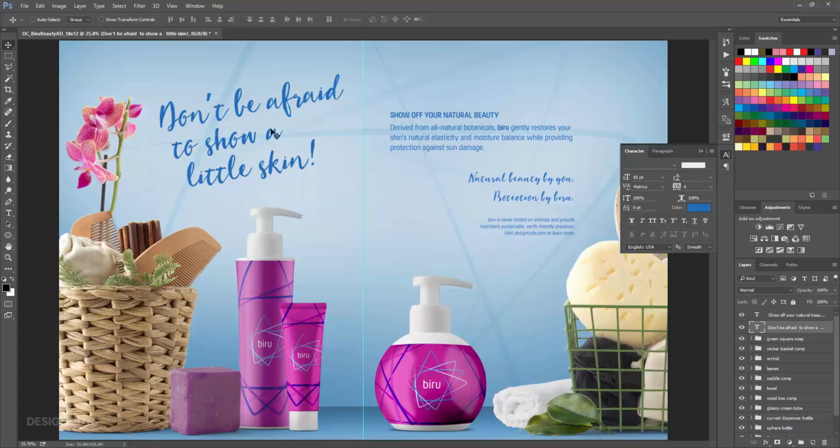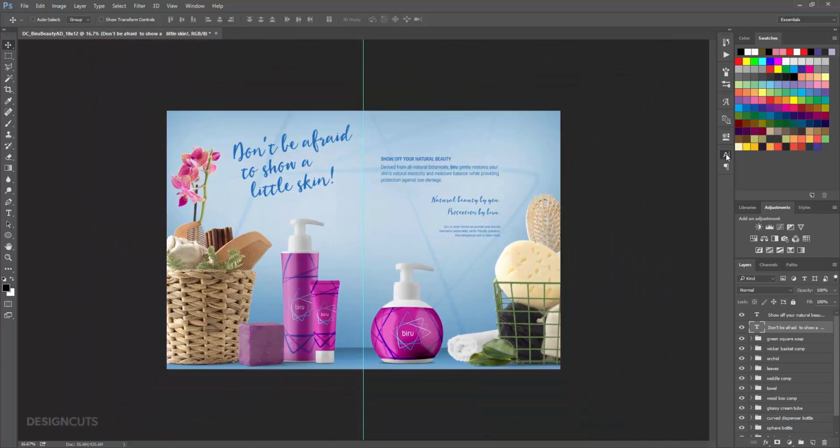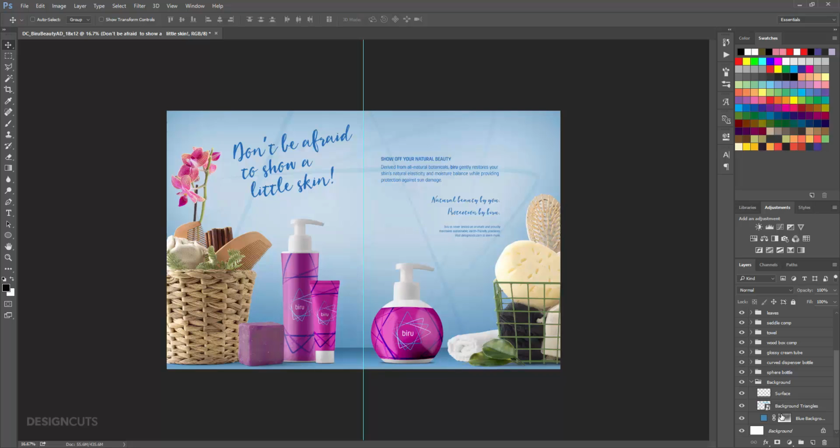For our final step, we'll tweak the background just a little bit to brighten it up in the areas around our product bottles. Open the group named background, click on the layer mask thumbnail on the blue background layer. Select your brush tool, which should still be set correctly, and then click behind the products a few times. Just to add little pops of brightness behind the products and maybe a little bit around the words. And that's pretty much it.